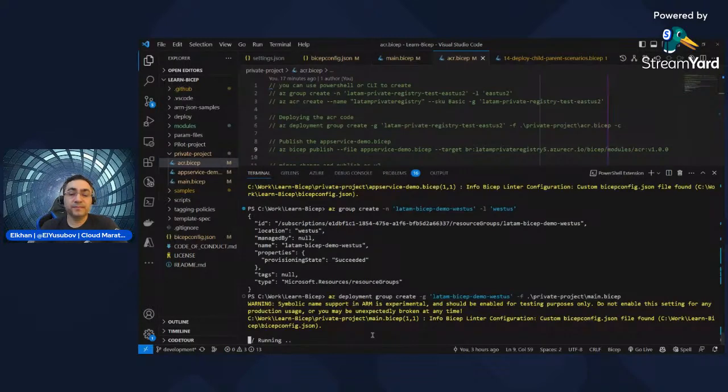So after probably a couple seconds here, you can go and grab your cup of coffee or tea. It may take another 5 or 10 seconds, maybe less or maybe more. But what we should see here finally after deployment is our web app up and running in our resource group where we actually pushed it right now.